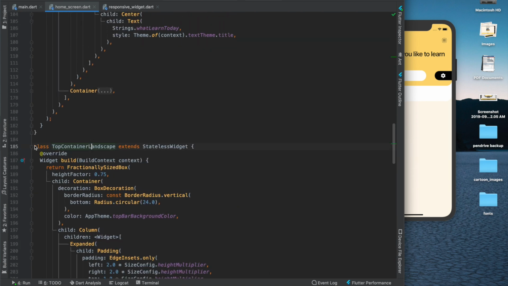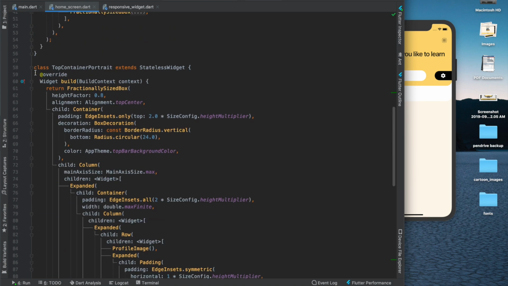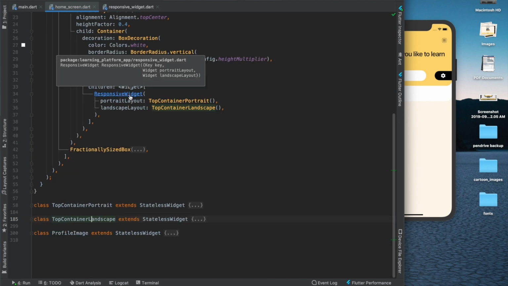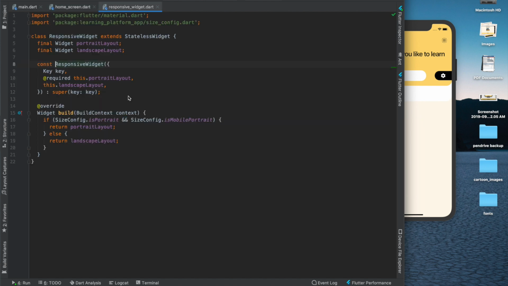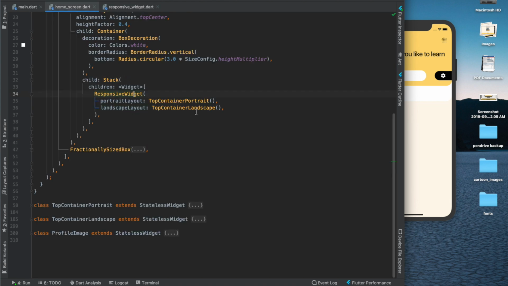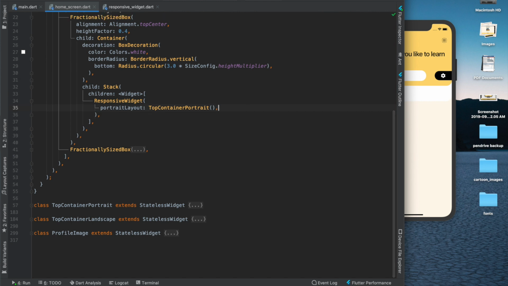Like this is for landscape and this is for portrait. And once you go in responsive widget, you have given portrait layout, you have given landscape layout, and this is required, this is optional, but it will be loaded. And yeah, one more thing, because this can be the case that you have not provided landscape layout and then this will fail. So we are fixing this issue right now. Let me not provide this. Fine, there will be no issue because landscape layout is not required.